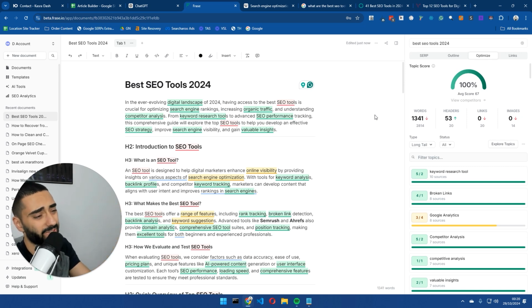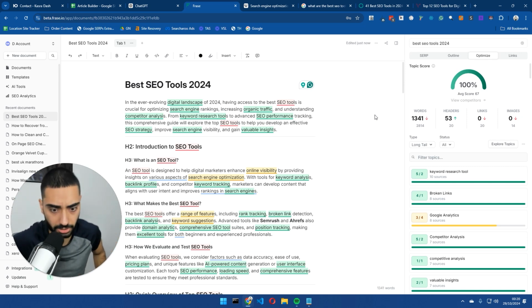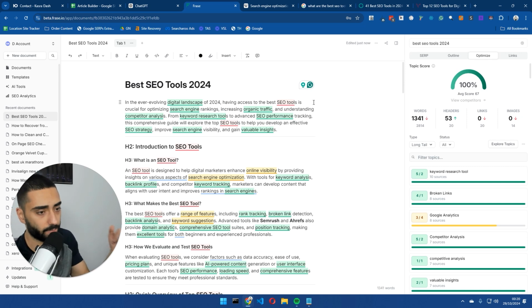Now, one thing I would like to tell you guys is that sometimes having a 100% SEO score doesn't mean that you are going to rank for that keyword. You might be lacking internal links, you might be lacking backlinks, but what I always recommend is make certain that you do everything well. Like if you know in the back of your head that you've got content on your website that you uploaded 6 months ago, and now you are just way better at producing content than what you were before, try to implement that or improve that content.